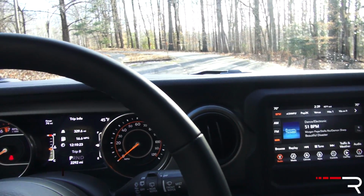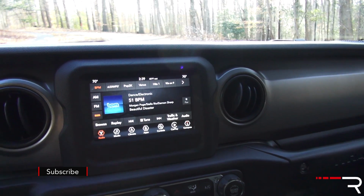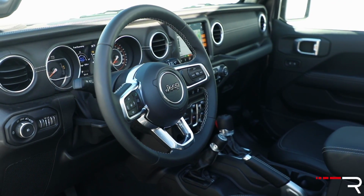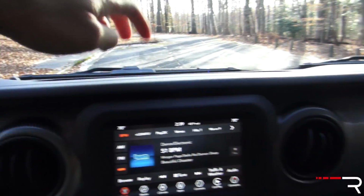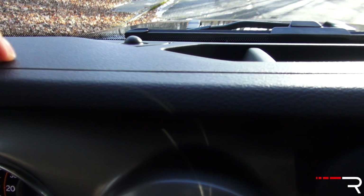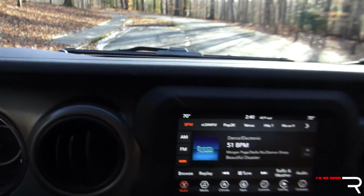Now, when it comes to the interior, Wranglers have never really been about a luxury ambiance, and this new one isn't really that much different. Although if you go for the Sahara trim and get a special option package, it'll actually leather stitch the dash, so that's a different review. This Sport S model is surprisingly decent. The dashboard is all hard touch plastic. I kind of expected that, but it's got a really nice graining material here, although I'm not sure I really like the flash molding that you can see there on the actual dash.